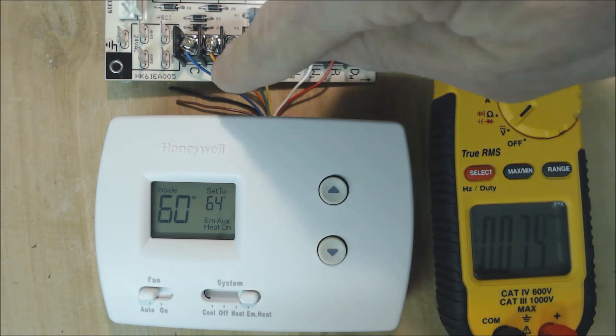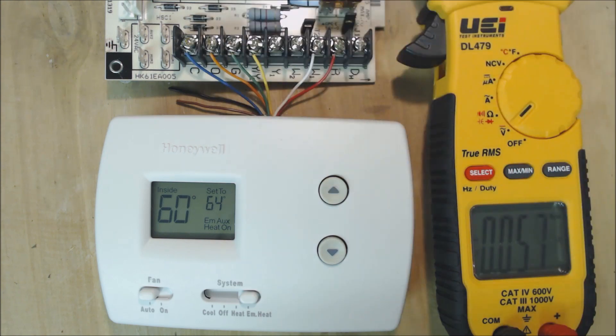As well, those two wires right there could be used as outdoor temperature sensors. My recommendation is always to run 18-10 wire for heat pumps. You could get away with 18-8, you could even get away with 18-6.